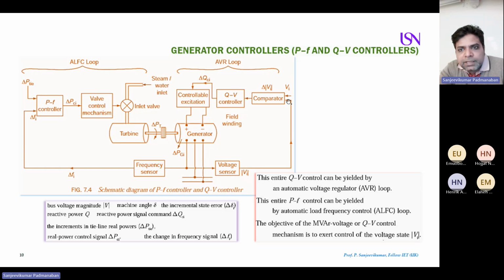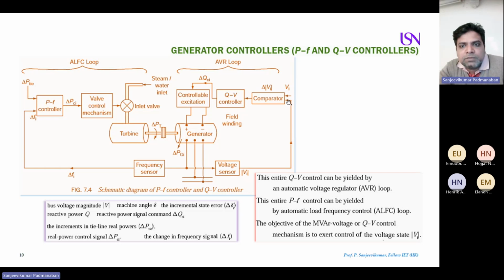Then we compare that actual value. This is the actual voltage available from your bus bar or from your synchronous generator. We are comparing it with the reference value. So what is my reference? For example, if I'm going to control in my lab, I give here 440 volts or 400 volts. For a single phase, it's going to be 220 volts. So it's the reference where I decide what constant voltage I want to be generated.